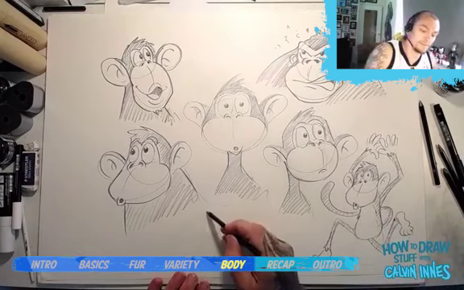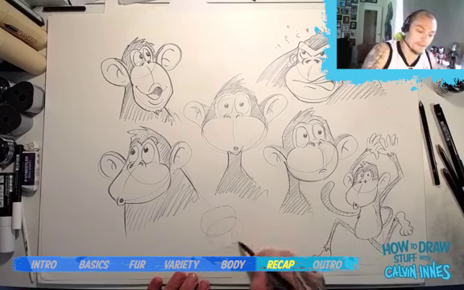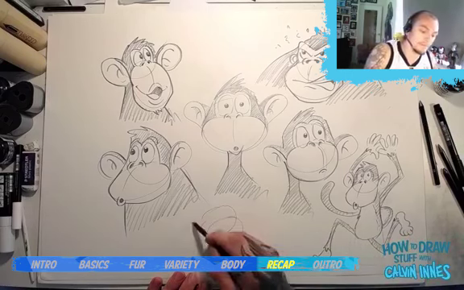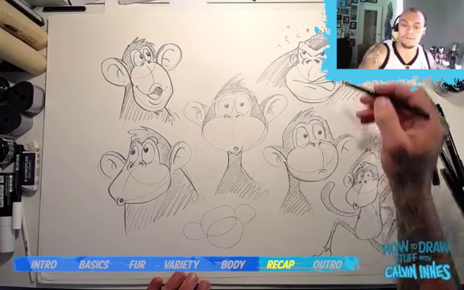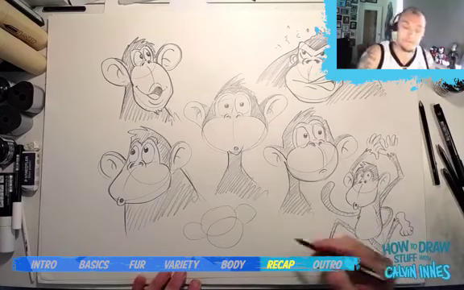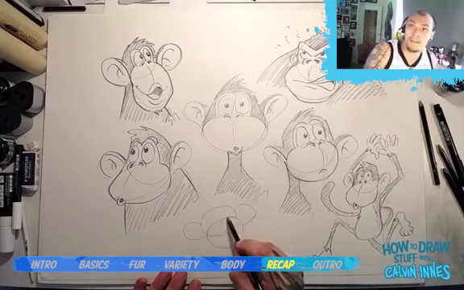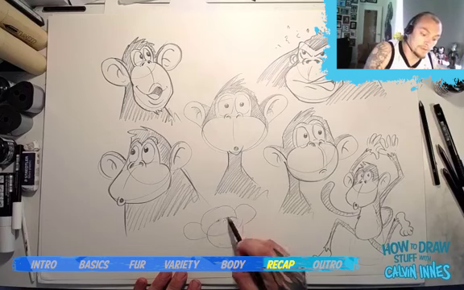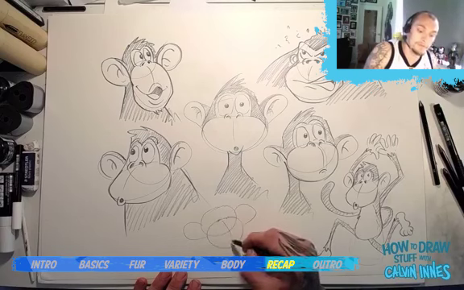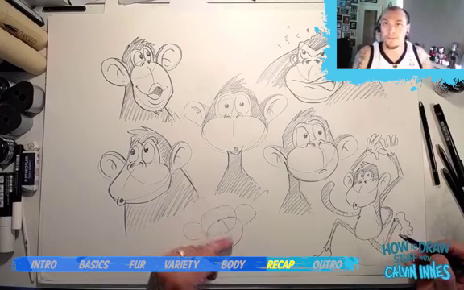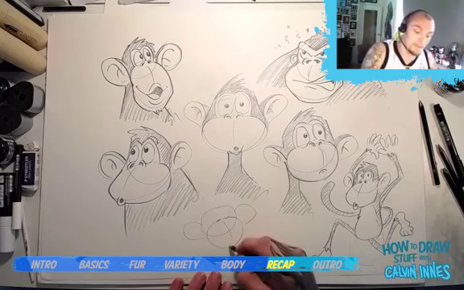So keep it nice and simple. Start with your circle, the bottom part of the face. Remember your big ears if it's a chimp. If you're going for a gorilla, switch them over to smaller ears. This line here is where you put in your nose, your nostrils. Remember, you've got a big, long journey down there to where the mouth is, whatever type of mouth you have on.